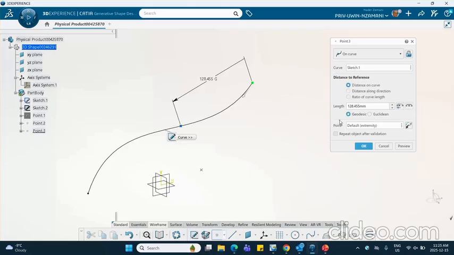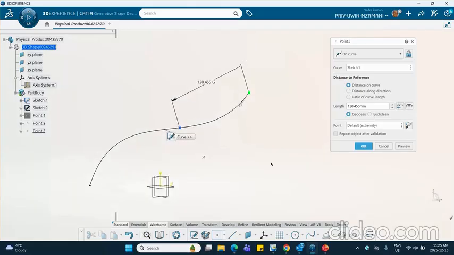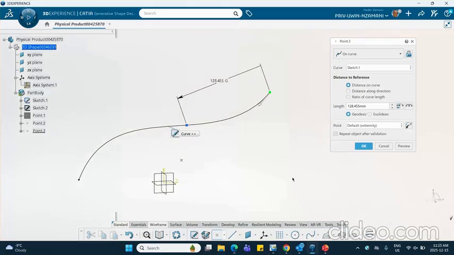Now, also notice, let me move this a little bit to this side, 87 point something. Over here there are two icons.